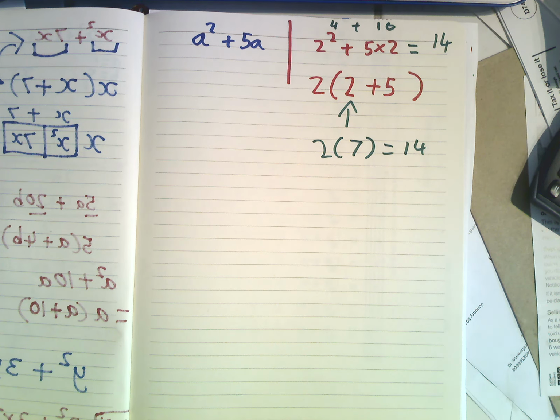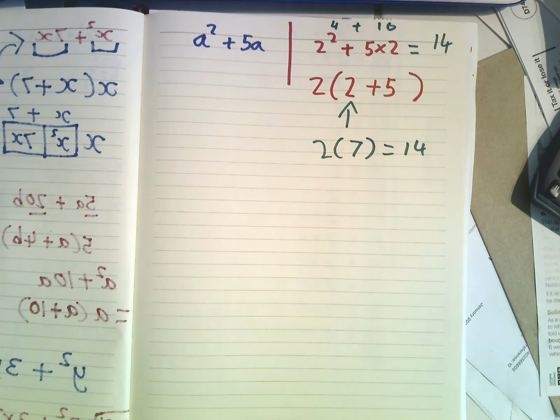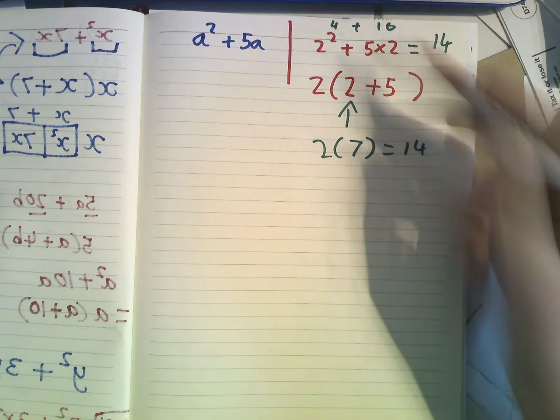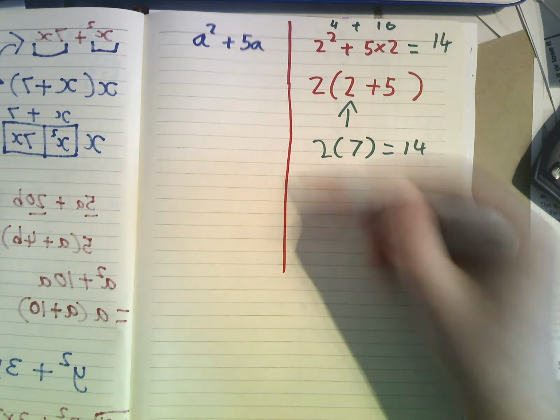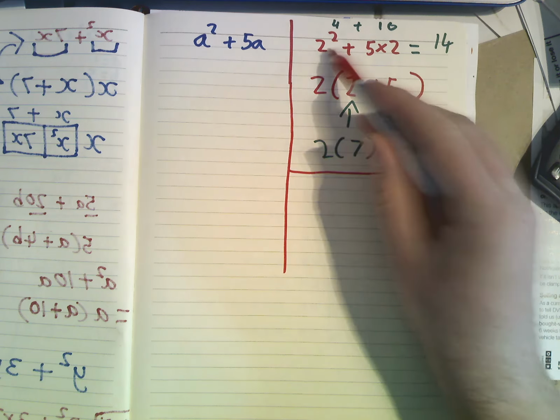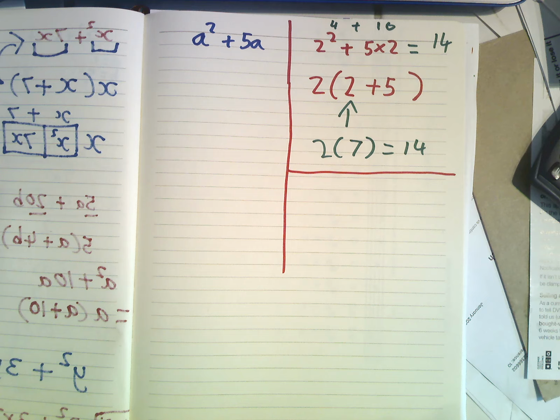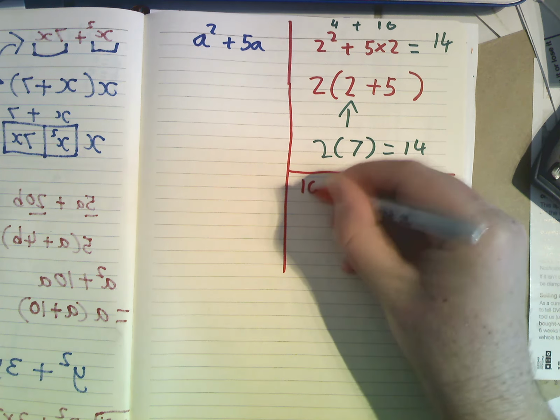Okay, what algebra is getting at is we use algebra when we want to say something's true all the time. We call it generalizing. So I've used 2 as an example here, but what I'd like to suggest to you is that this would work whether I use 2 or, well, any number. So I'm going to do this again. I'm going to write a squared plus 5 times a, but I'm going to choose a different number. I'm going to choose 10. I'm just pulling a number out of thin air there.